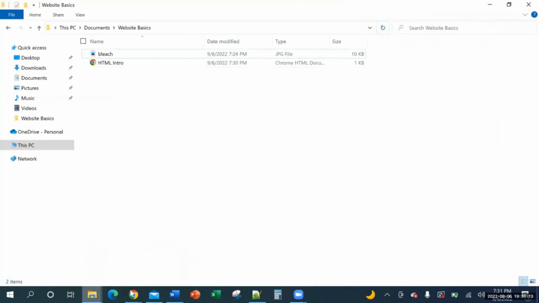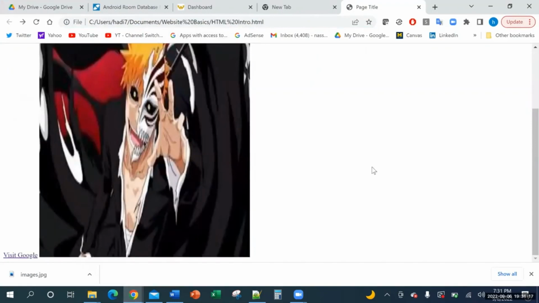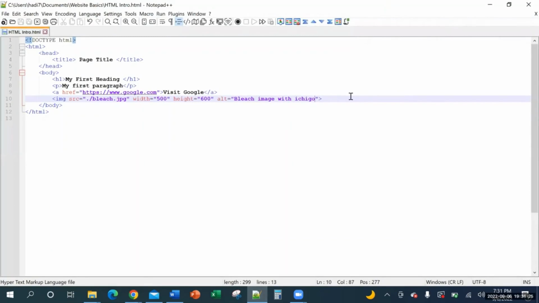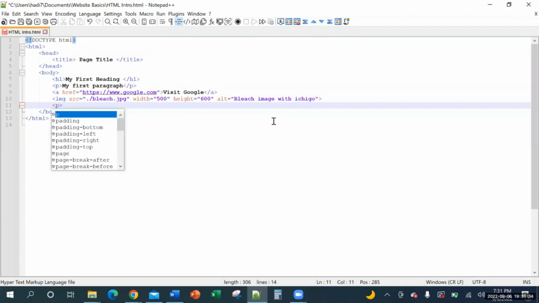And now that I brought it back, if I reload the page, I should bring it back. We could also use the style attribute. And this is, for the most part, what will define your CSS writings when you get to CSS. So we could have, let's say, another paragraph here.